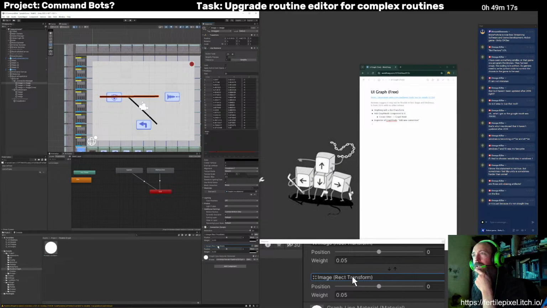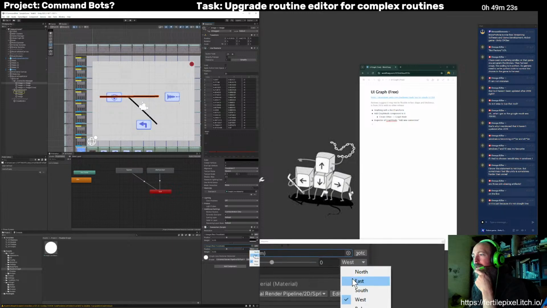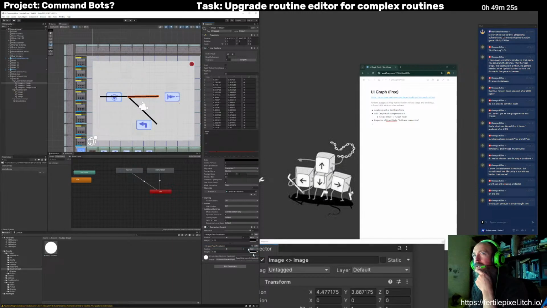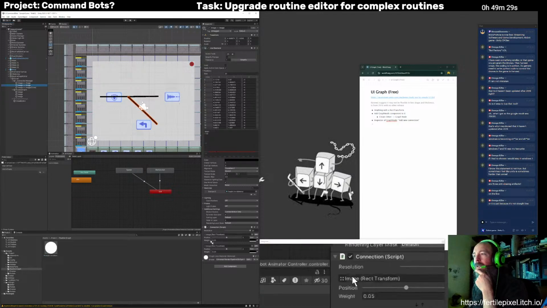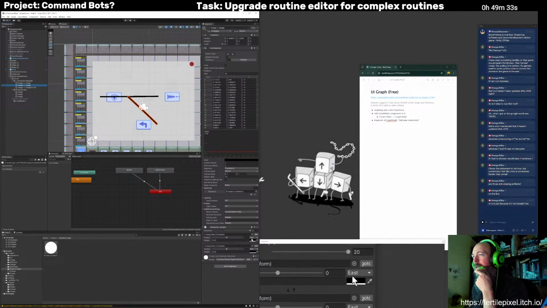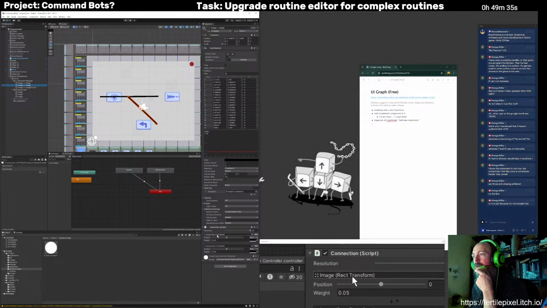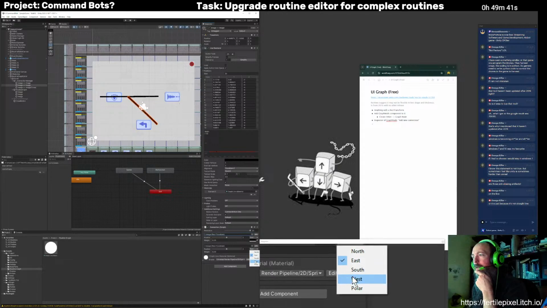And it's decided that it wants to be on the west of there instead of on the east. Okay, now what's this one's deal? Okay, so that is on the east side of both. And where we want it to be, for that one it should be on the east, and for this one it should be on the west.